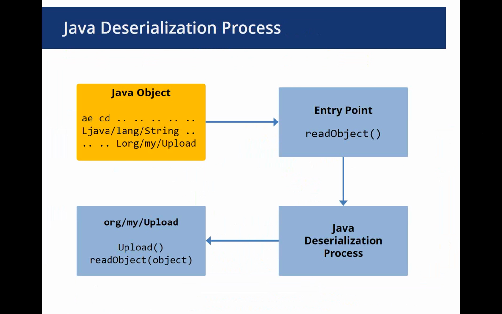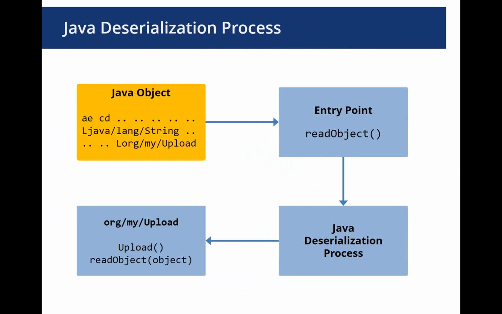If you see in the yellow box, I've got AC ED. Those are the magic characters that tell you what's flying by on the network. Any IT security professionals who use Wireshark would actually see this if you used a network sniffer or different tools like those to see what's in this Java object when it's being passed on the network or written out to a file. That AC ED is the magic code. So if you're ever sniffing around using Wireshark or other tools, or you bring up a file and look at it in hex, you'd see the 2 bytes AC ED, which tell you that's a serialized Java object. And that's very useful in tools like our AppDefend product.